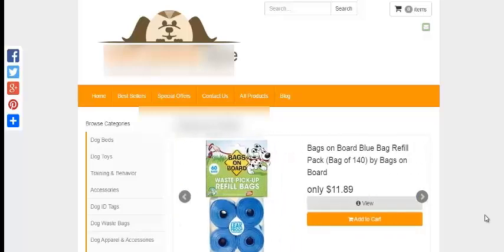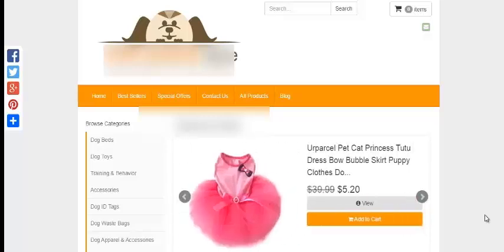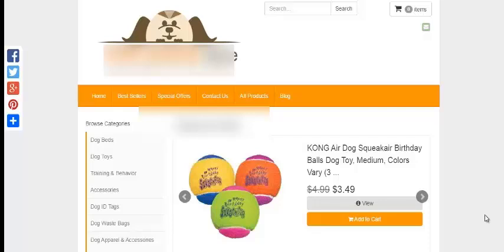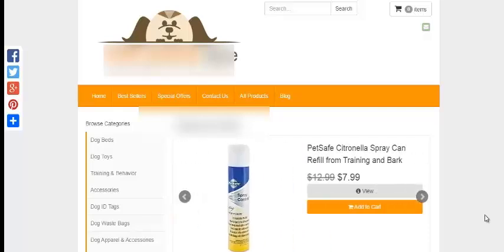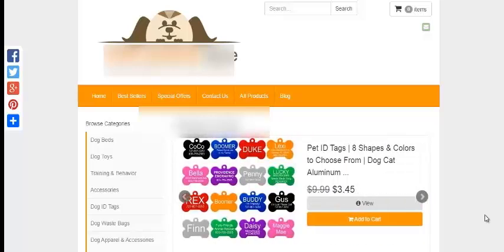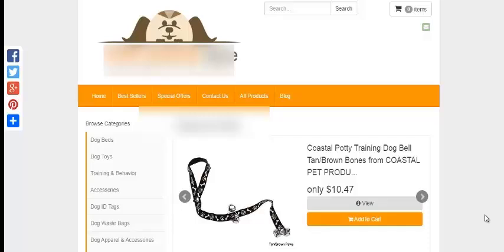Even better, it integrates with Facebook, which means that you can update a Facebook page automatically whenever you post a new product. You can add your own images, and you can even use your own links, so you don't just have to have Amazon products. This is something that I'm really pleased to see because I always recommend, certainly to my students, that they have a mixture of products, not just Amazon, but other physical and digital affiliate programs as well. So let's take a quick look at what I've been doing and I'll take you through it.